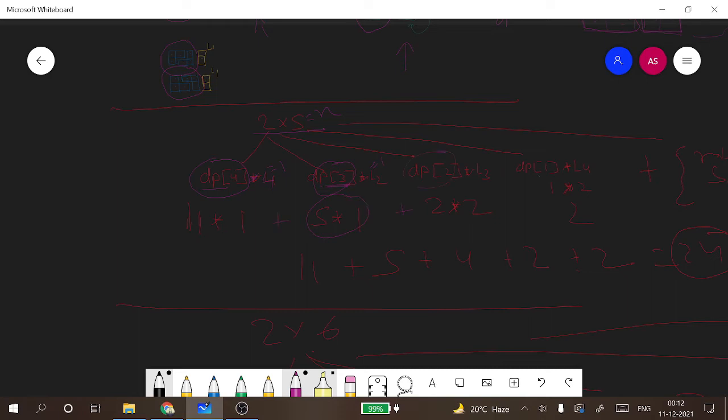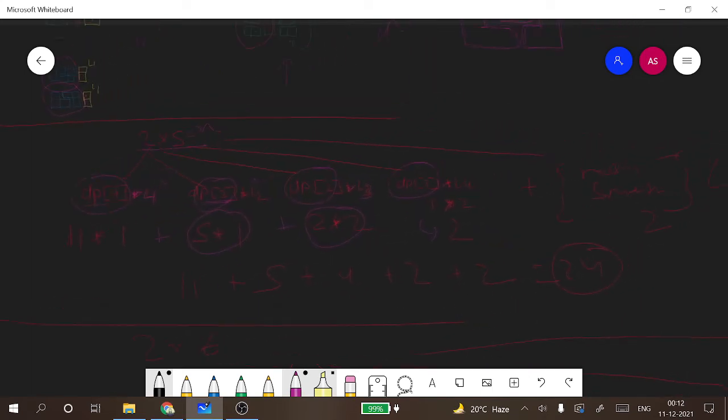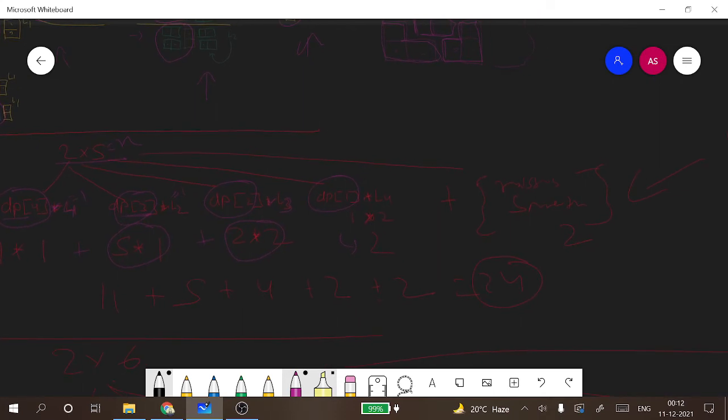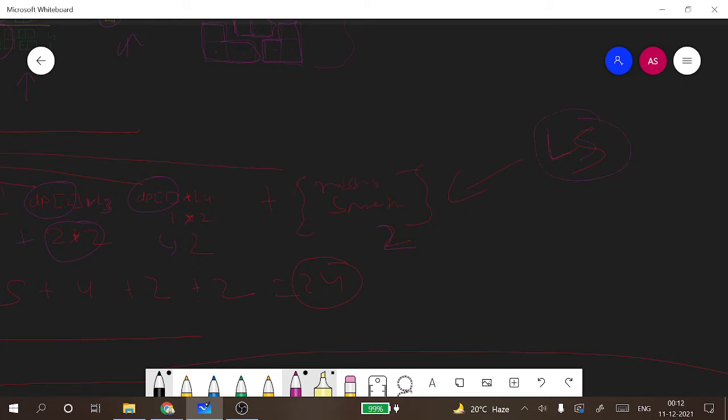Then we will multiply this dp of 2, meaning 2 cross 2 domino, with L3. We will get 2 cross 5, which is 2 into 2, 4. Now similarly we do for dp of 1 into L4. We get this as the result. Here also we will be missing a case where we will be having 2 as the answer, which will be the L5.